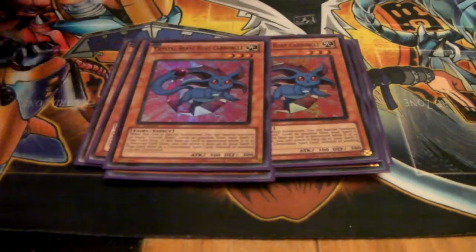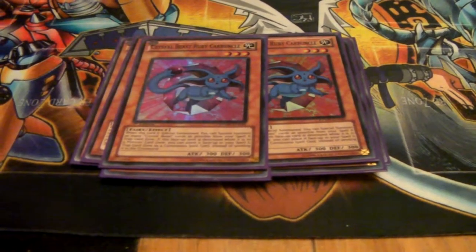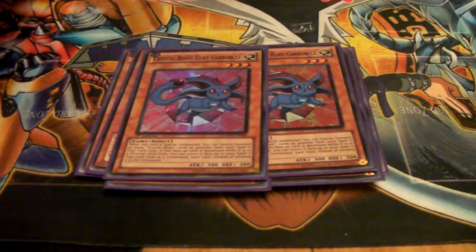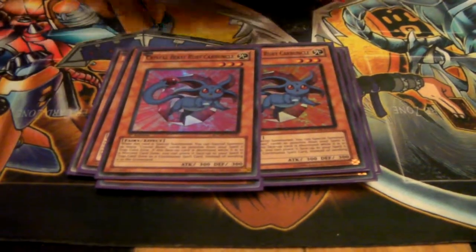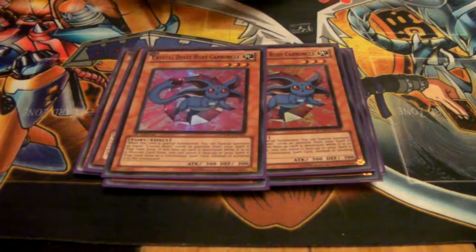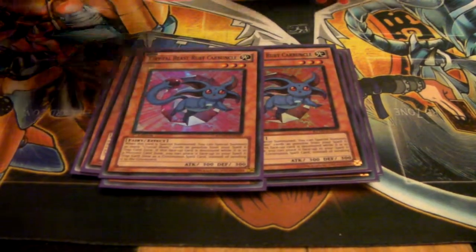2 Carbuncle. This is for OTKing really. When it's special summoned, you special summon as many Crystal Beasts as you can from your Spell and Trap card zone, so it's really good for OTKing. It's a 3-star, so it's not too bad, but its attack and defense is a bit crap, so it's only really good for OTKing. But we need it there to have all 7 Crystal Beasts.